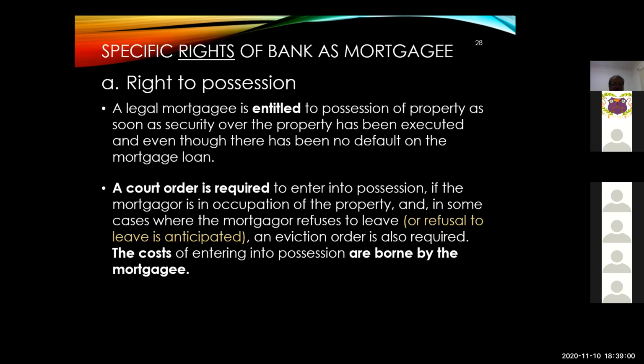Also, it says here, a court order is required to enter into possession if the mortgagor is in occupation of the property, and in some cases where the mortgagor refuses to leave or refusal to leave is anticipated, an eviction order is also required. The costs of entering into possession are borne by the mortgagee, by you, the lender. Okay. So you see in yellow there, I have "or refusal to leave is anticipated."